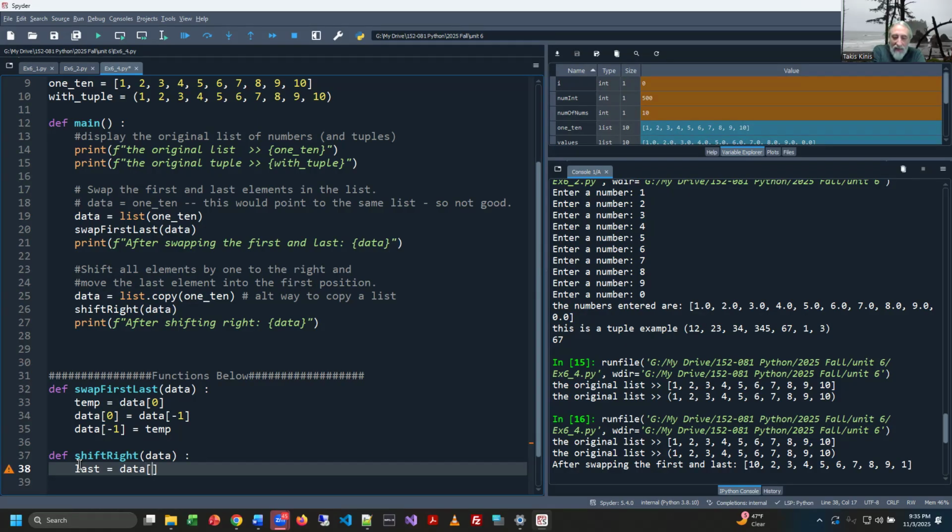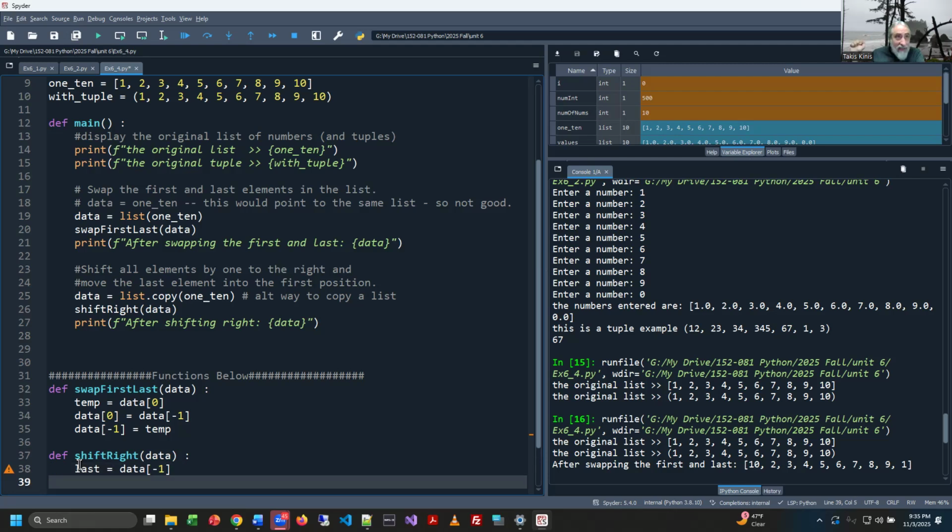And then I'm just going to extract the data from the last position. There's the -1 thing again. So I pulled out the last book. Now I'm ready to start shifting everything over. Now, on a bookshelf, in principle, I could stick my hand in and push all the books at once. Problem solved, right? In reality, I want you to think about how I would start shifting. I just made a copy of the thing in the last position. So the logical book to move first is the second last one, and then the third last one, etc. So I'd go one at a time backwards through the numbers in descending order.